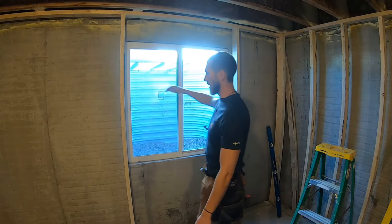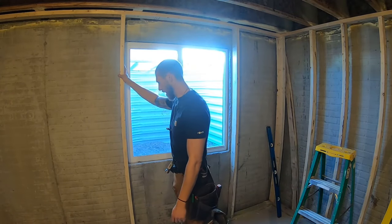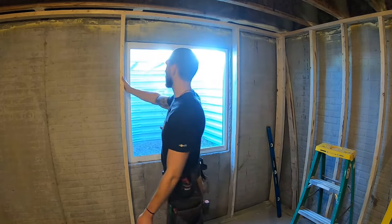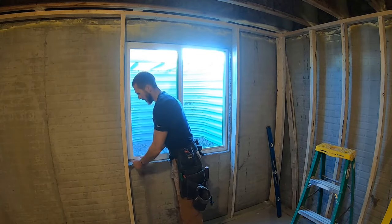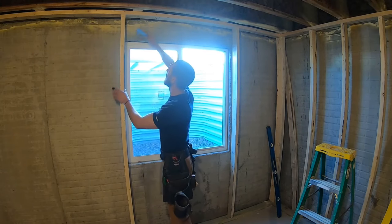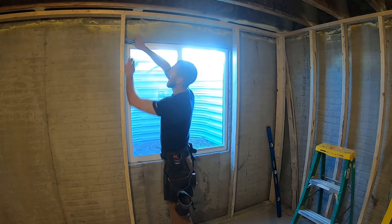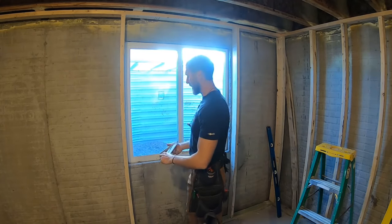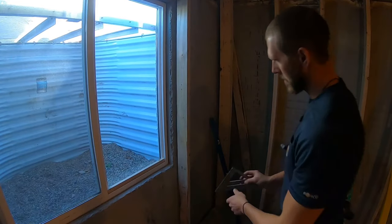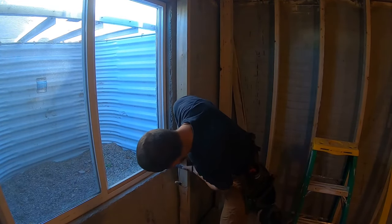Non-load bearing wall is going to be the lineup. Essentially your, for me, it'll be my studs or my jacks. For the concrete, you're going to set your jamb extensions. So I planed them out, tacked them in place. Next, what you're going to do is take your speed square and line it up so it's flush with the top.